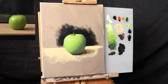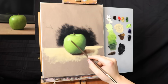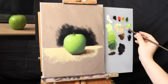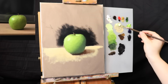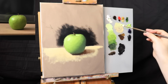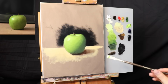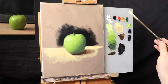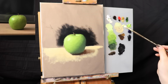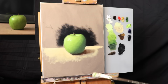Now, the next thing to do is to decide whether or not we want to put in the secondary lights. See the little warm light here, warm light there. I think might as well. Let's go ahead and go into this color. So this is one thing you'll see me do a lot in my portrait painting videos. I'll just go into the colors right on the palette. And I think it needs to be a little lighter actually. So it's a little more titanium white. So that's basically titanium white, yellow ochre, and of course the cadmium green that was already on the brush. Super simple.